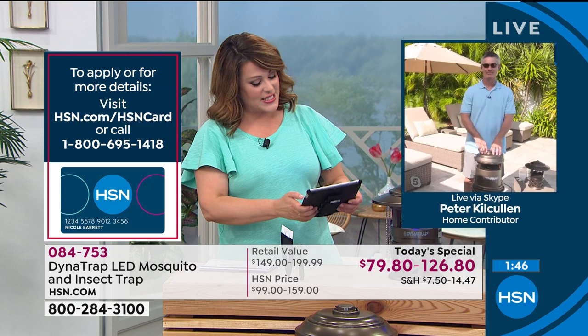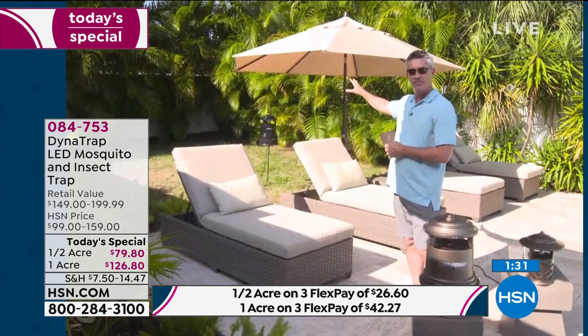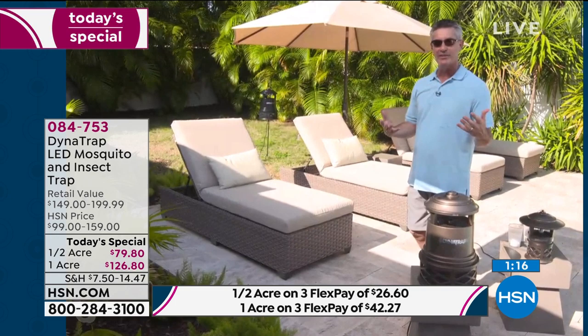Linda asks: can this stay out in the rain? Yes — that's the best thing about it. Put it outside 24 hours a day, away from where you're going to enjoy your time eating, playing, or swimming — put it 20 to 30 feet away. Whether it's rain or heat, it's going to be totally fine out there. And when you see it hanging there at night with that blue-purpley light, it looks like a lantern — but it's more than that because it's drawing in and trapping all those biting insects so they can't ruin the summer. We're going to take the outdoors back.